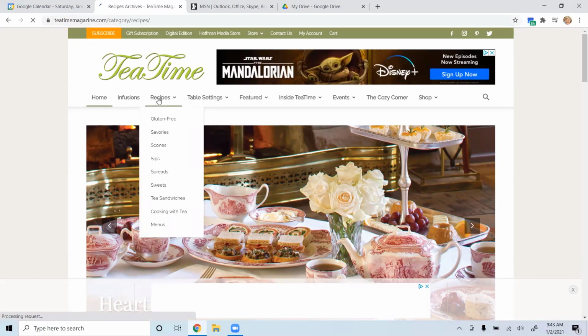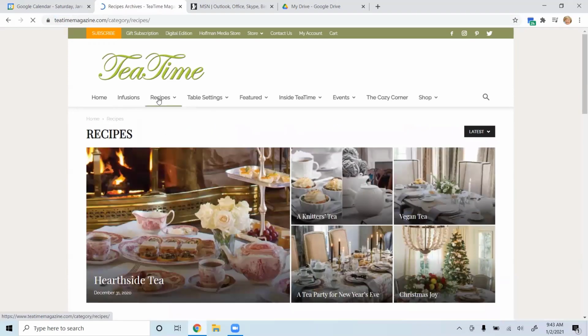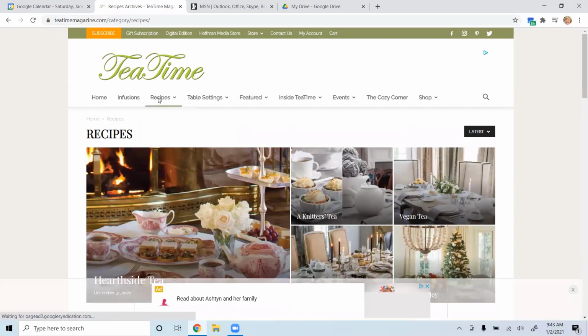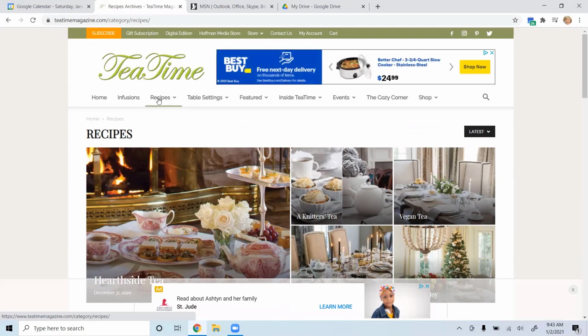Okay, why isn't it going? Oh, it is. It takes a little time sometimes. As long as you see that thing spinning in the tab, it's working, right? Now, what is the URL? Oh, wow. teatimemagazine.com/category/recipe/. Right. So this is a recipe, which is a category of Tea Time Magazine. There's a whole category section that we have. One of those categories is recipes.